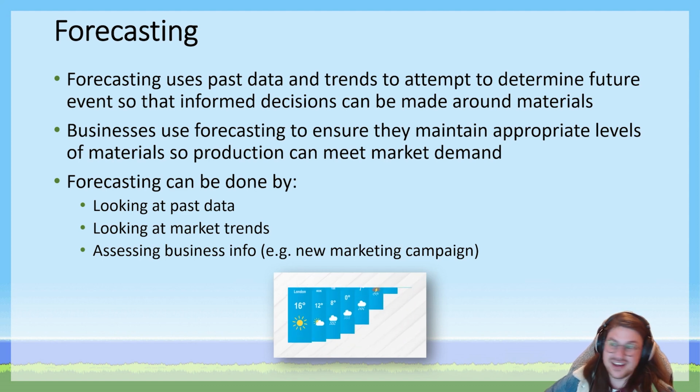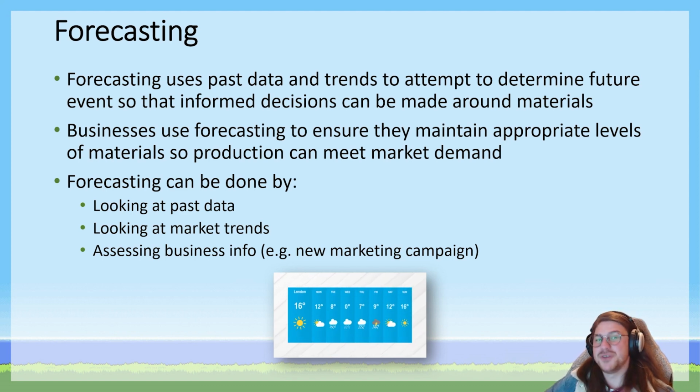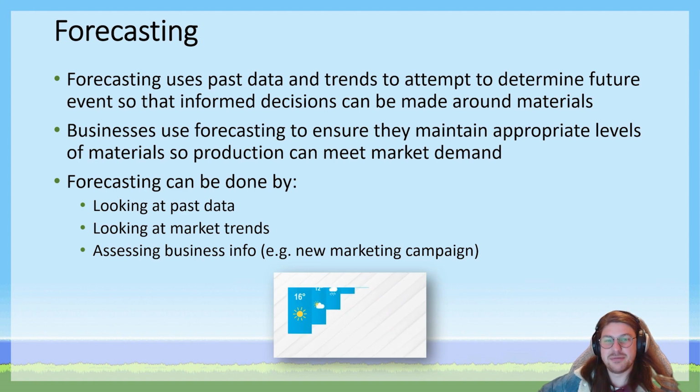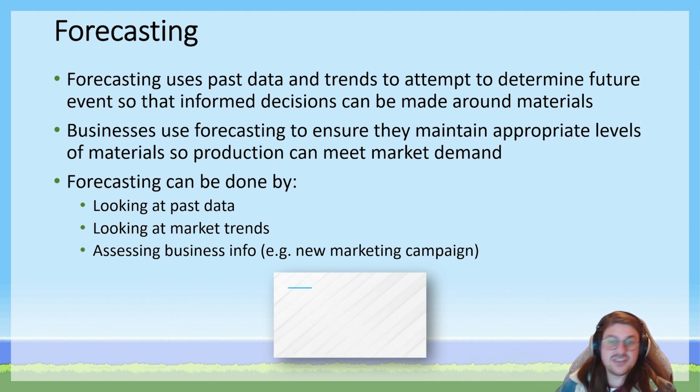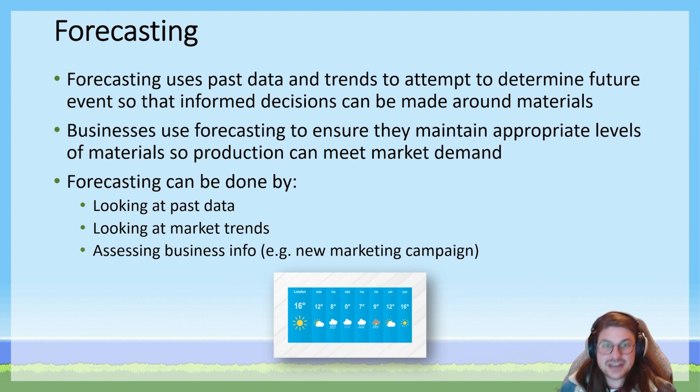It is forecasting. And if you know you're going to sell more of a certain type of product at a period of time, then you can make purchasing decisions around your required inputs in advance to that period to ensure that you have all of the inputs necessary to make sure you can meet the demand for your outputs at that time.